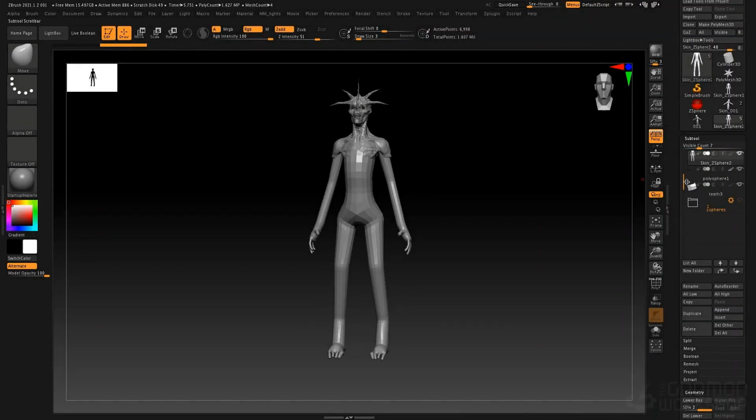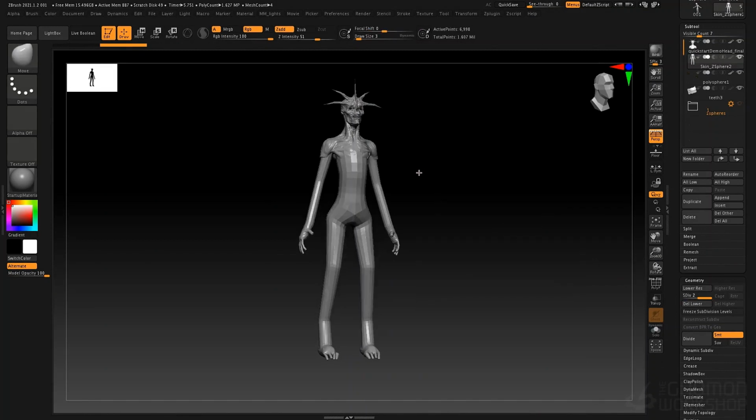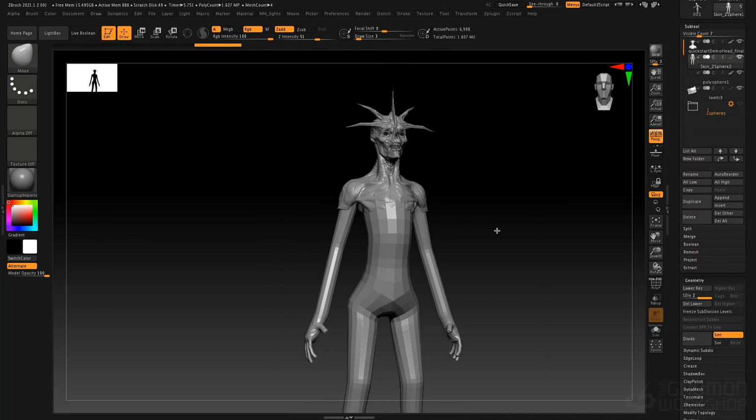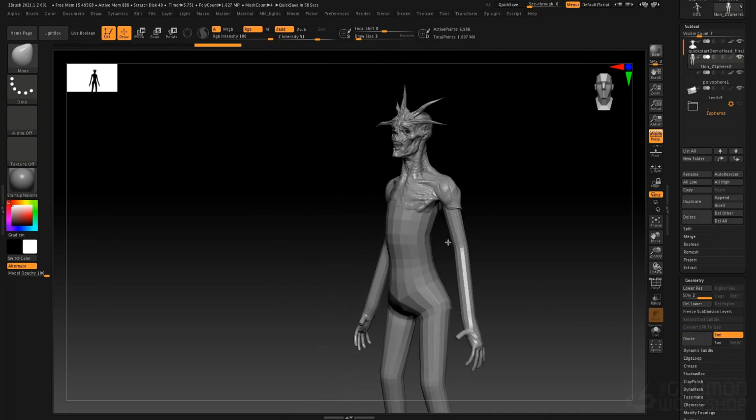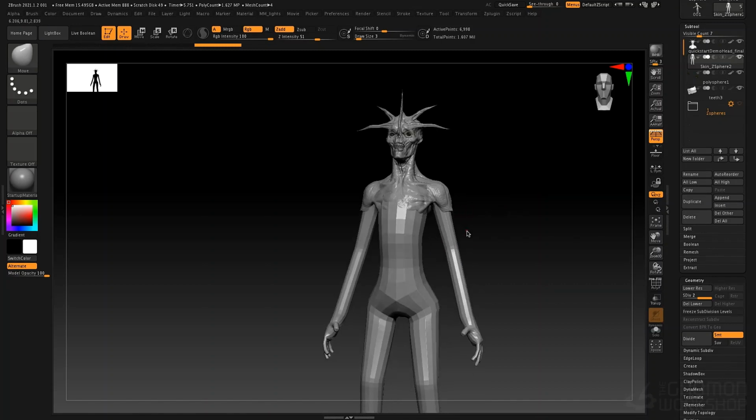So now that we've got the body skin mesh loaded in as a subtool, you see there's two subdivisions here. If I press Shift D, I can step down. D steps me back up. What I will do at this stage is I'll just use my subdivision levels to kind of finesse the overall shape and gesture. And then we can dynamesh the two pieces together and then carry on sculpting the body onto the head.